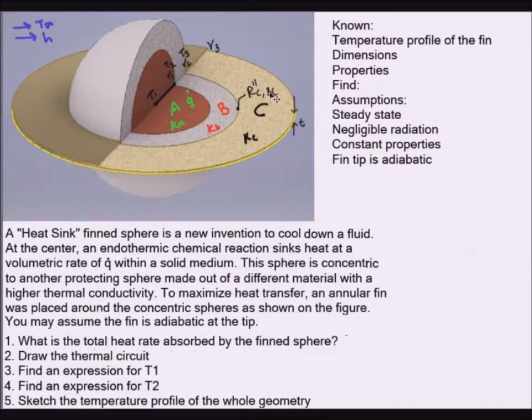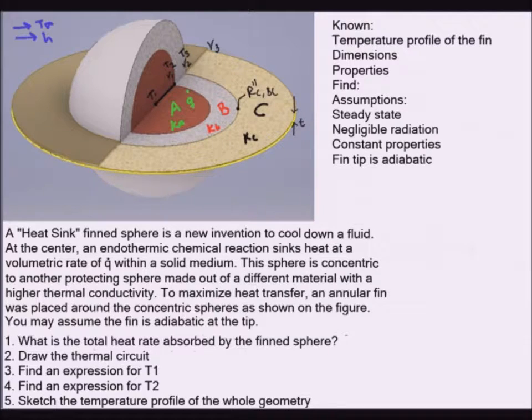Also keep in mind that here we have a contact resistance, and the significance of the contact resistance will depend on the surrounding fluid. In this case, if we have air, the contact resistance will be a lot more meaningful than if we had, say, water, because water is a greater conductor, so all these roughness effects that get filled with the fluid would hinder heat transfer if the fluid is not a good conductor. So the contact resistance depends on the fluid that's stuck in between. Okay, so now let's jump to solving this problem.